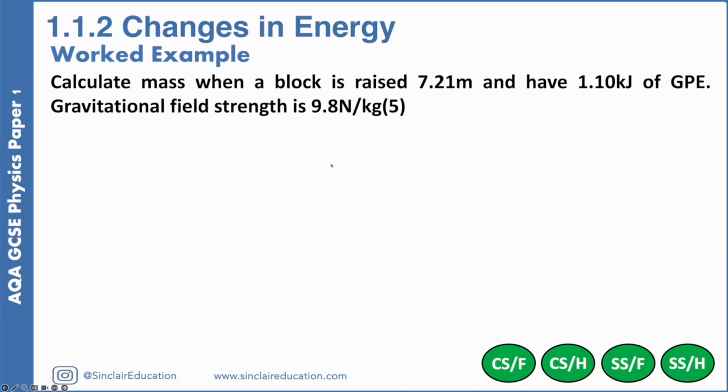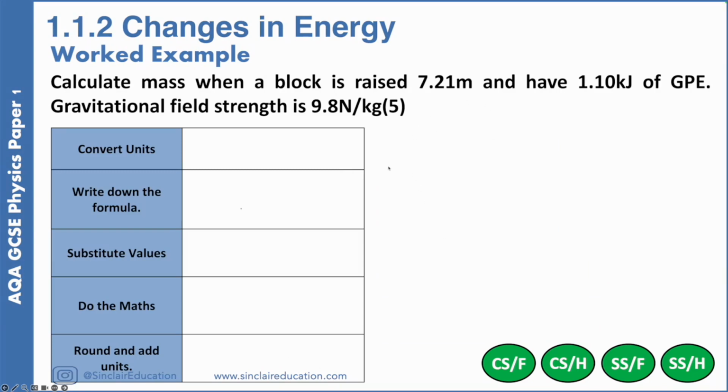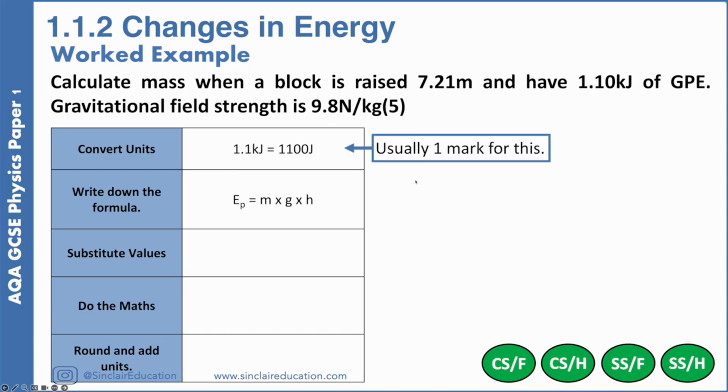In this one, we're going to have a look at a rearrangement, as it can tend to be a little bit tricky, but just be really procedural, step by step with it. So in this question, same process. We're going to do a unit conversion, and we'll times this now by 1,000 to turn it into joules. We'll write down our equation, and we'll substitute.